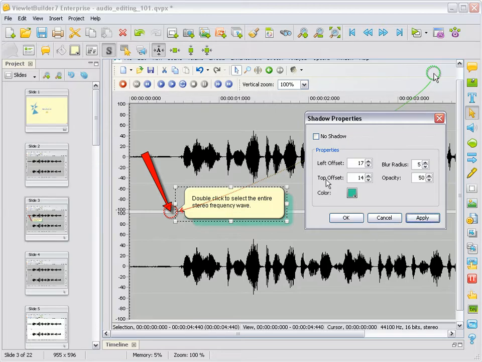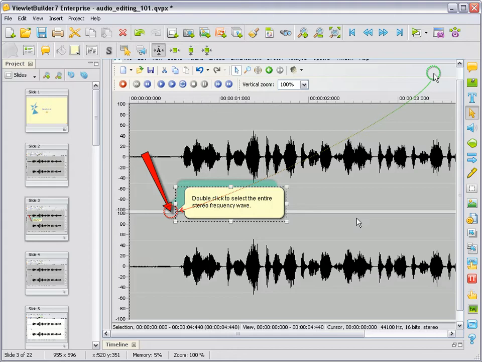Now let's apply this. Now you notice that the top offset drops the shadow below the balloon, and the left offset is making the shadow come over here to the right. However, another tip, you can also input negative values. If you don't want your shadow to go to the right and down, you can input negative values and apply, and have the shadow shift up and to the left as well. So you're not limited to just it going off to the right or down. And again, you can change these other settings as well. So it's up to you.